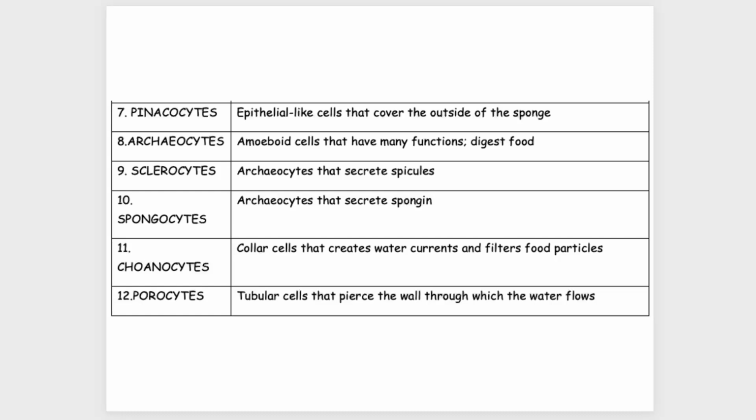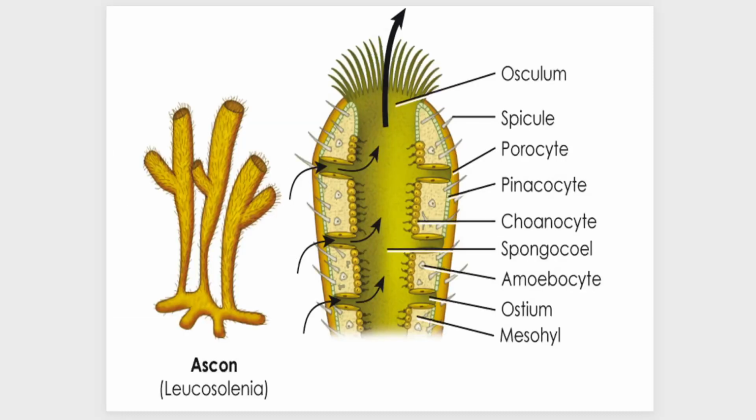So for an image of that, that's what it looks like here. There are those terms mentioned, and you can see what parts of the sponge they make up. You see the porocyte forming a tube, spicules forming that skeleton, and the spikes prevent predators from eating the sponge. See the osculum, the opening, and then the spongocoel is the large cavity in the middle.